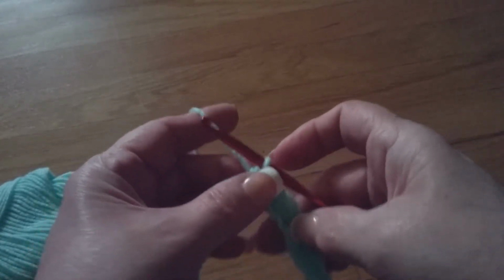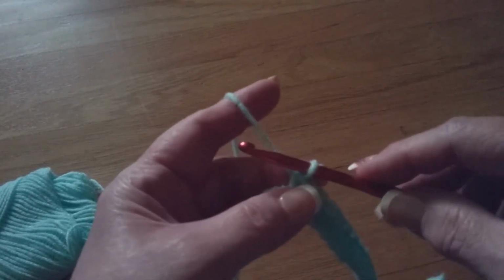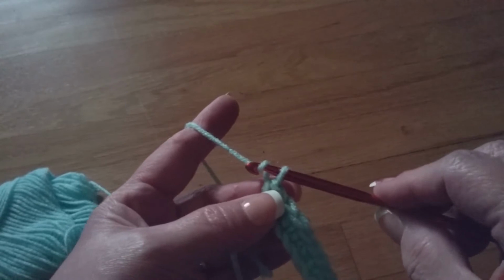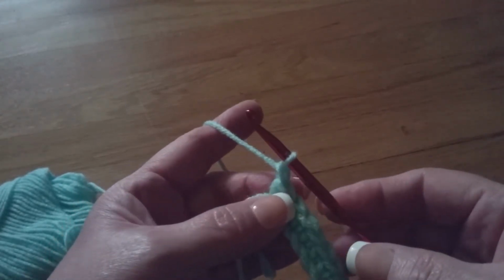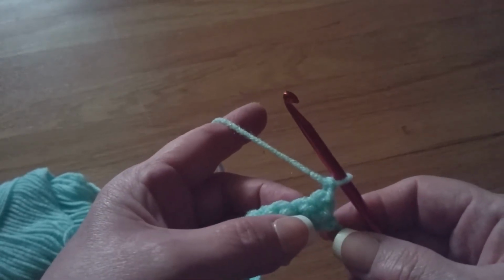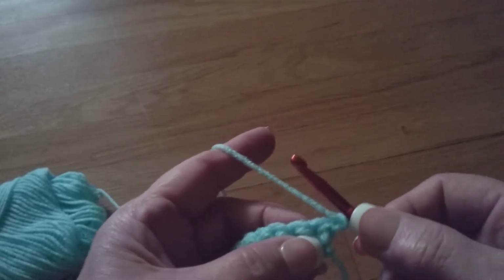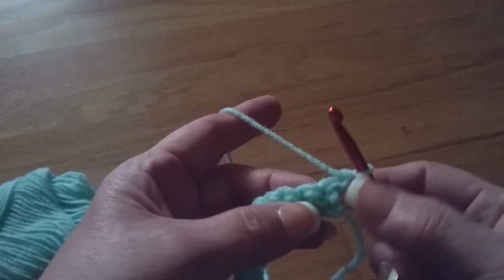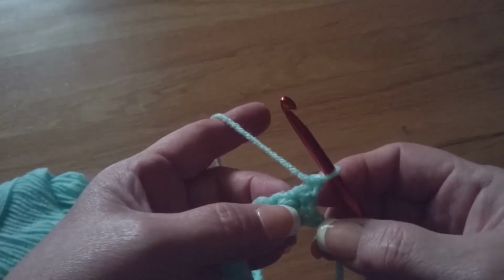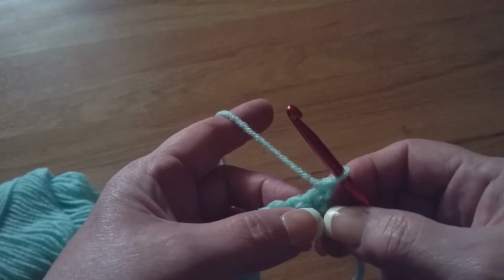I'm going to show you how to do the next row. So we're just going to chain 1, like making a chain, down around, turn the hook, pull through. Now turn your work. It doesn't matter which way you turn. You can turn it towards you or away from you. Now I'm going to show you how to do it so we have a straight edge. I'm not going to show you the traditional way because, to me, it doesn't turn out right.